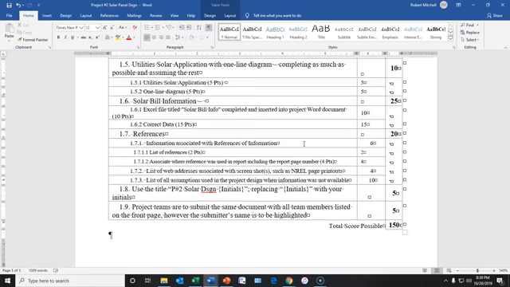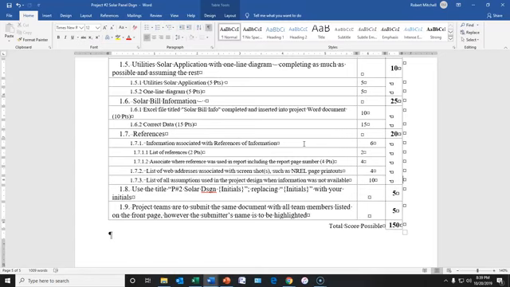So that's 2 and 4 points, total of 6. Then the next subsection is a list of web addresses associated with screenshots, such as the InRail page printout. Third subsection, a list of all assumptions used in the project design when information was not available. There will be occasions where you may need to make an assumption, so you write it down.